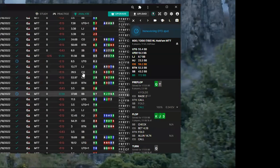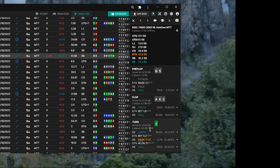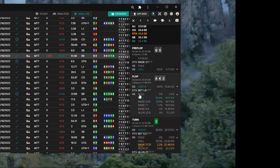Yeah, I'm curious what the check raise frequency is on a turn. I think it's going to be really low. You think? I would be surprised. I think it's going to definitely take some aggressive action on the turn. Pure call on the turn. Oh, look at that. Yep. But on the flop, we have a 40% raise small. We have a click size. Yeah, but as we said the previous hand, the primary action is to call.